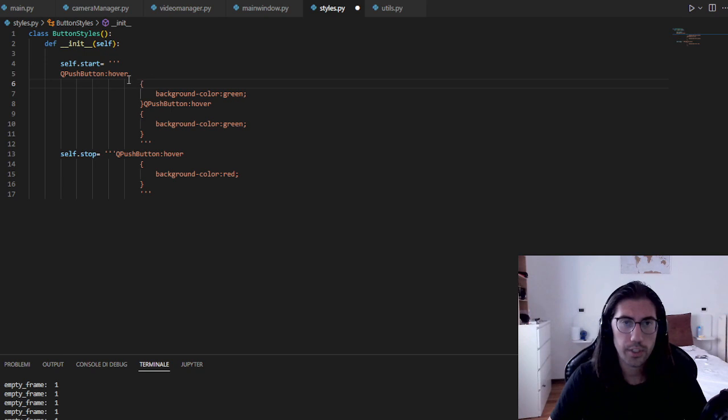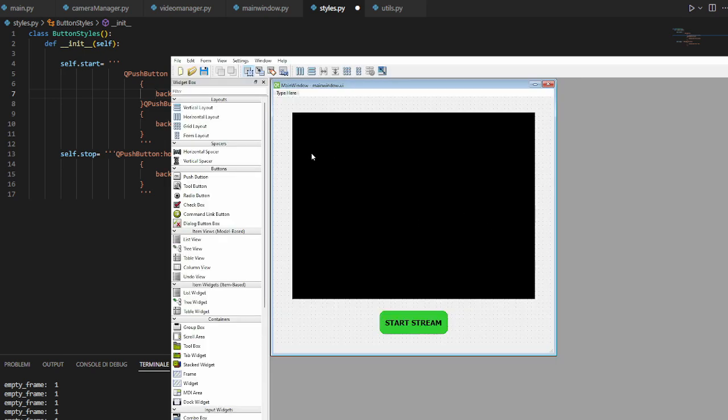What we are going to change is the push button. So we are going to change all the background, but we are going to take it from that.